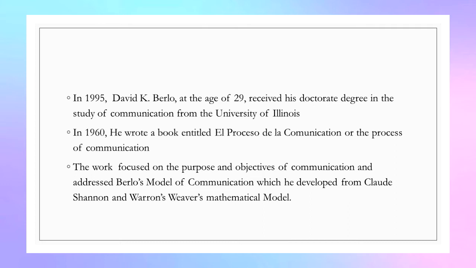He became county chairperson of the Republican Party and was passed over for the position of Dean of the College of Communication Arts. In 1971, he became president of Illinois State University but resigned in 1973. The work focused on the purpose and objectives of communication and addressed Berlo's model of communication, which he developed from Claude Shannon and Warren Weaver's mathematical model. In 1960, he wrote a book entitled El Proceso de la Comunicación, or The Process of Communication.